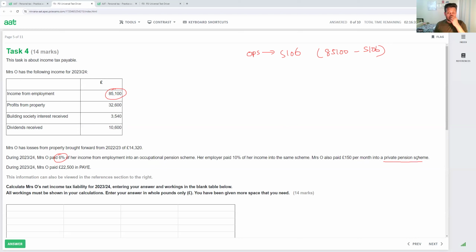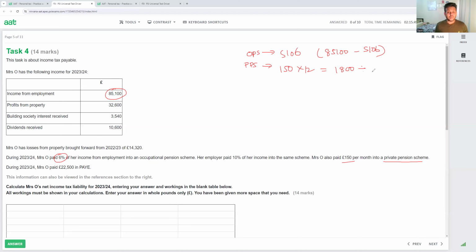This one is a little bit tricky, and remember that we have two impacts for it. The first one is that we need to gross it up. For example, here we have 150 per month. So PPS, 150 per month, multiplied by 12 for the whole year, that's 1,800. And this 1,800 we have to gross up. If the question tells you this is a gross amount, don't gross it up again. If the question tells you it is net, then you have to gross it up. But if the question doesn't say anything like net or gross, you still have to gross it up. Be very careful with that.